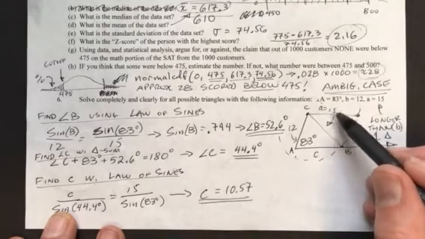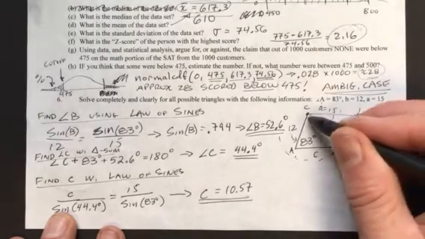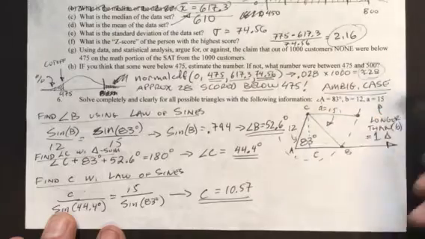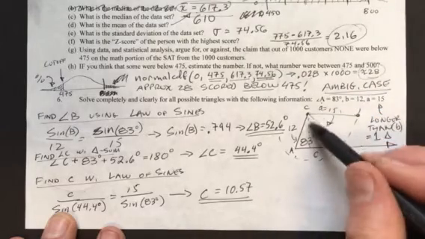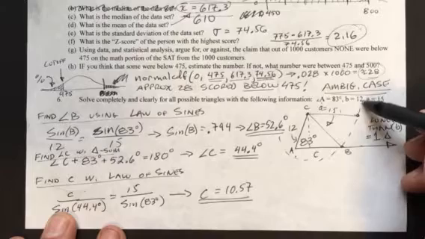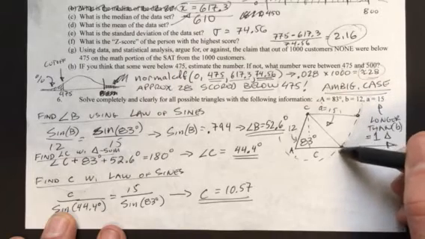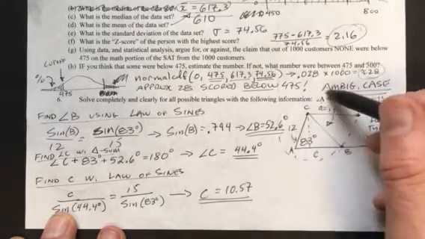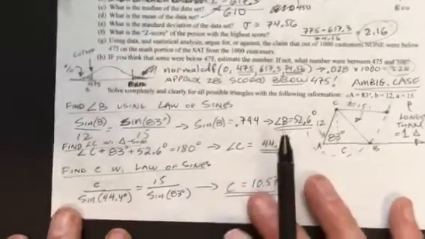Luckily for us in this problem, 15 is longer than 12, so there's no way that that gap is going to be anything that's longer than 12. So as this comes around, it's definitely going to hit, and then it's longer than 12, so it's only going to hit once. So we have just one possible triangle.